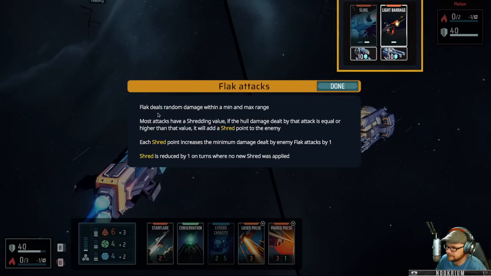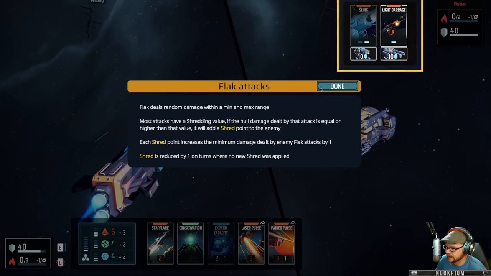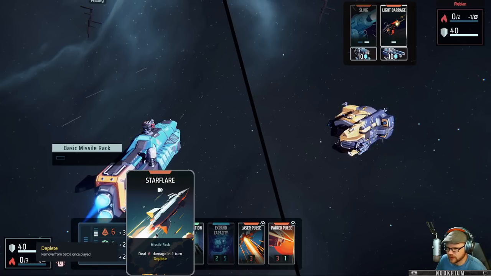Alright. And then flak. Flak has like a range of damage, and a shredding value, which we saw before. It adds shred to us and increases the minimum damage dealt by flak things. Okay, so that sort of stacks on us. Let's get that missile going.